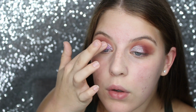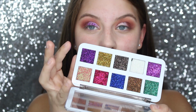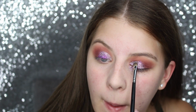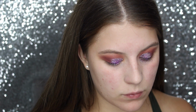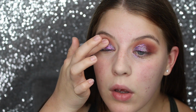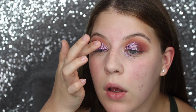And then going into that pinker purple shade in the palette and patting that on, and then touching into the deeper purple shade and patting that on the lid too. And I did take a brush to try to get really into those creases of my eye and lay down the glitter. I've really been enjoying this palette and it's super affordable, so if you like glitter, I would definitely check this out. And then I just keep applying it until I get to the desired look I want.